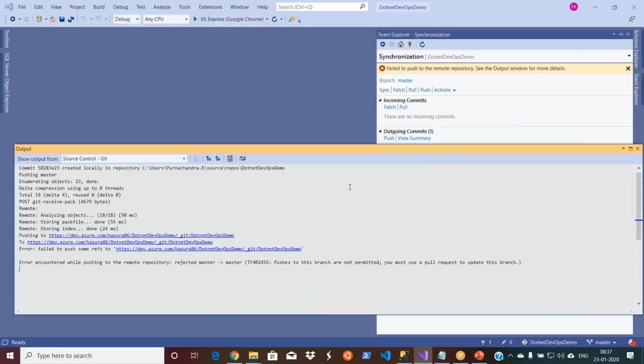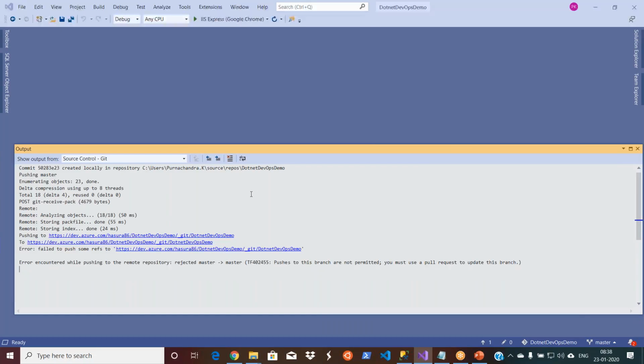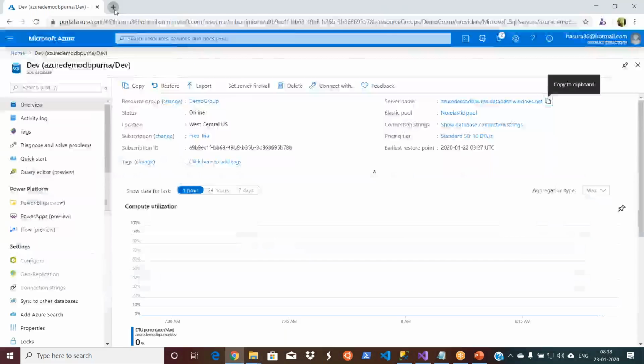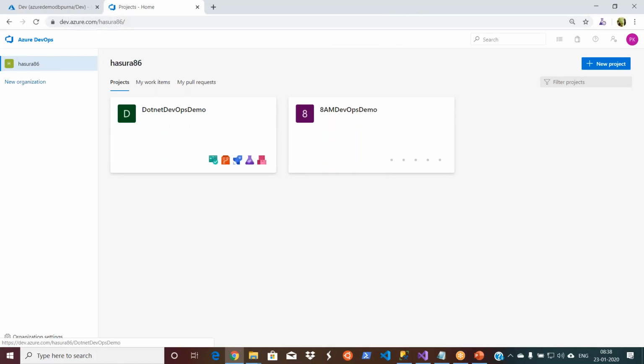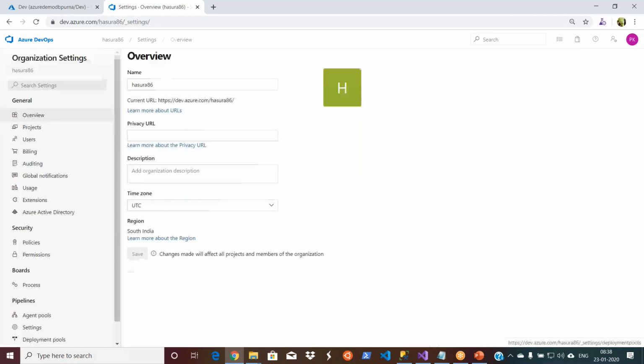What is it? Failed. Pushes to this branch are not permitted. Probably I need some branch policies somewhere. Let me go back, go to my DevOps. It is saying I'm not allowed to push my code because of some branch policy. So how can I make changes?